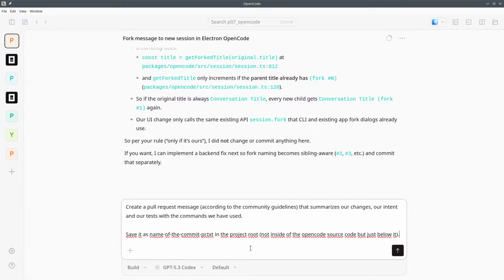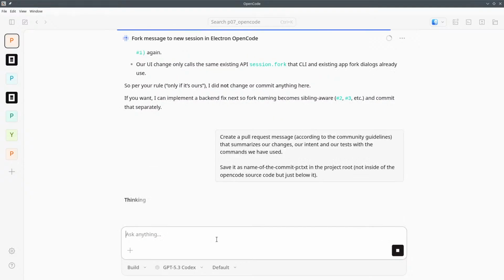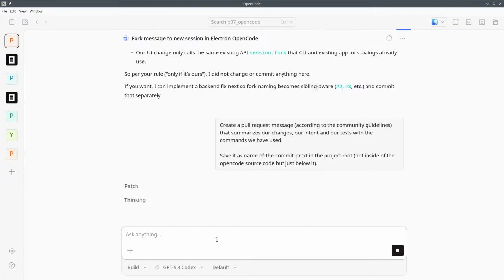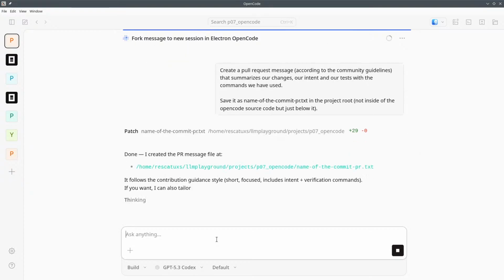So save it as name of the commit PR. Let's see. Hopefully it's not going to create a pull request using my GitHub. I just want the text.